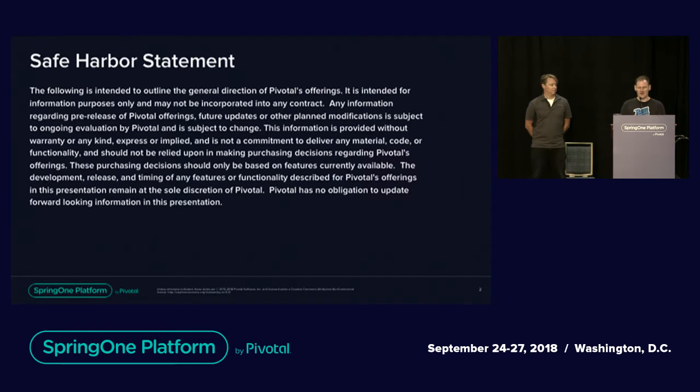So we will ratchet up the excitement with a safe harbor statement. Most of what we'll be talking about today is already live and out there on the Pivotal Network. You can download this stuff like I mentioned. Maybe your platform team is already running this through the CI/CD pipeline. But we may talk a little bit about some forward-looking stuff, so please keep this in mind as we go through it here.